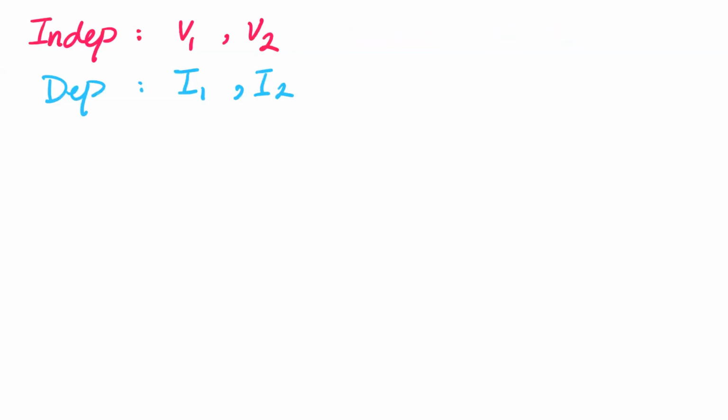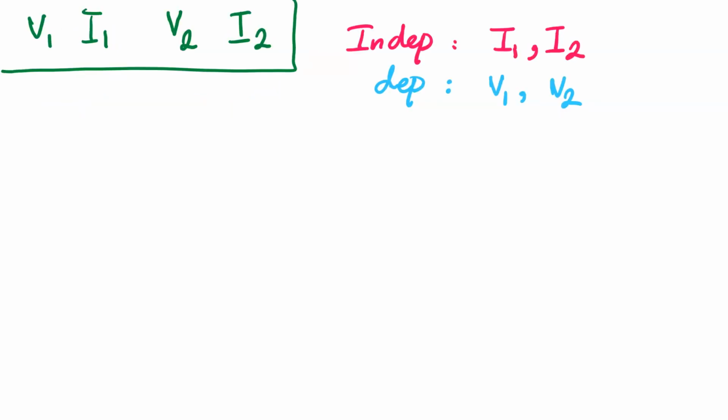So for now, I'm just showing you 2 different approaches of my selection. I can choose my currents to be the independent variable, and then I can describe the voltages based on them. Or I can choose the voltages to be my independent, and then I'm going to describe the current based on my voltages. So these are the first 2 approaches of describing the circuit model based on my selected independent and dependent variable. In these approaches, I'm going to work with impedance and admittance matrices. So let's focus on the first one.